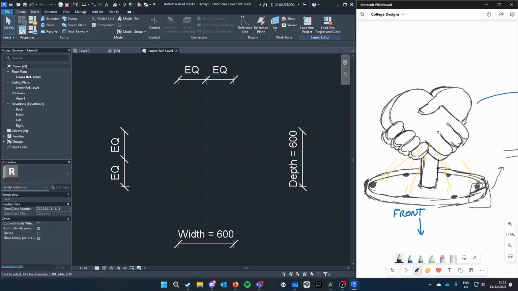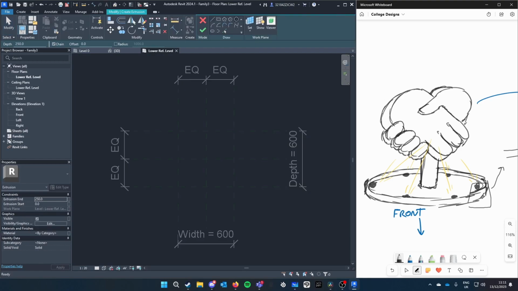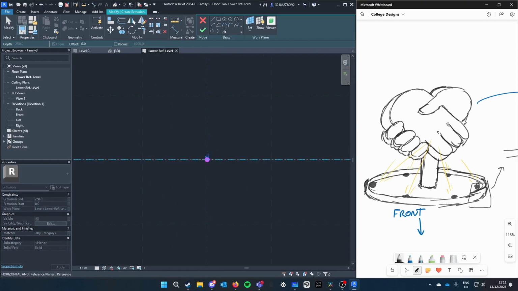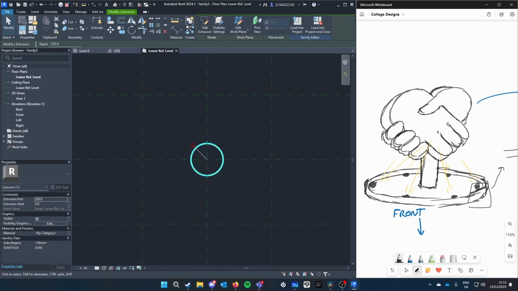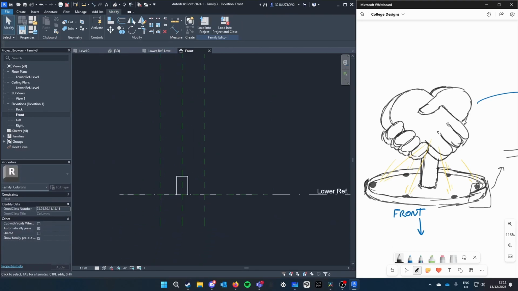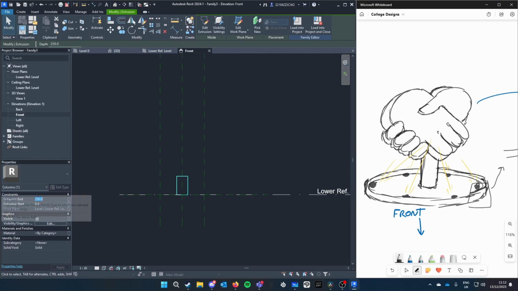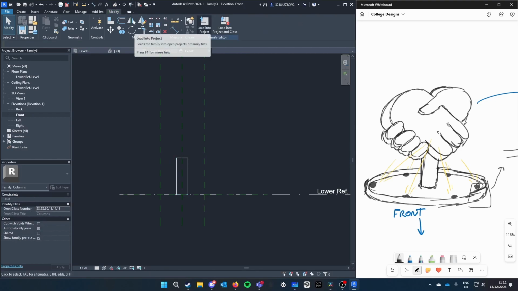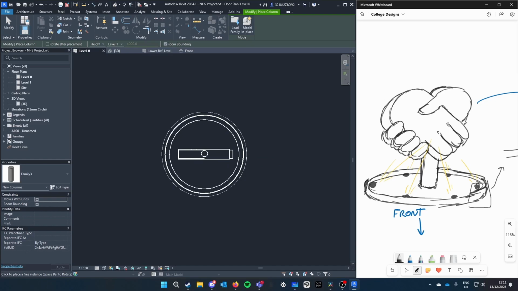So what I'm going to do is create an extrusion of a circle. Now our actual hand thing is 200 mil wide, so I want it to be less than that. So probably 150 mil diameter. That's 75 mil radius. So here we go, 75 mil. Hit the tick. If I go into the view on the side, you'll notice it's a certain height. I'm just going to build it to be probably 500 high, seems right. Load it into the project. Put it into the center.